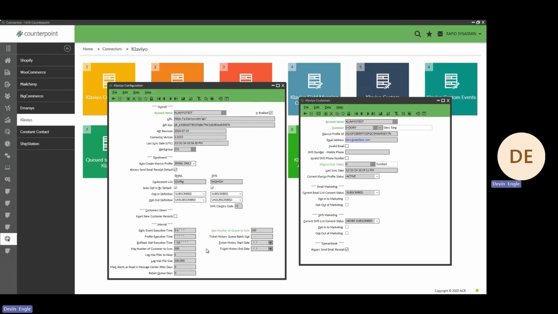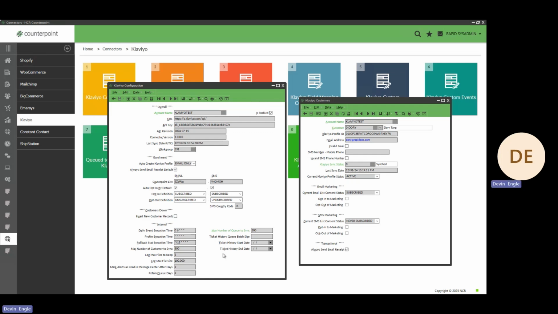The last thing to point out here is this ticket history sync information. When we first set up your Klaviyo connector, it will start sending up tickets, the documents from Counterpoint to Klaviyo for all of your customers who have a Klaviyo Counterpoint record and then a Klaviyo profile.